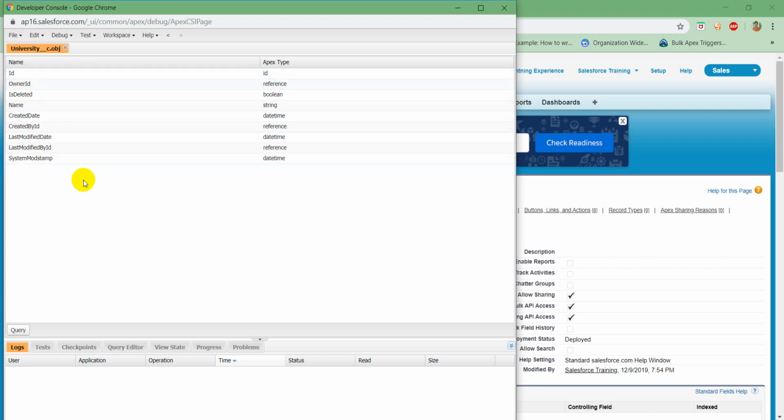These are for only custom objects, and not only these, there are different others also based on the feature enabled. For example, if you enable the Salesforce to Salesforce connection, then different other fields can also be added. Those are standard fields only. But for now, these are the standard fields you have to remember. List of standard fields.